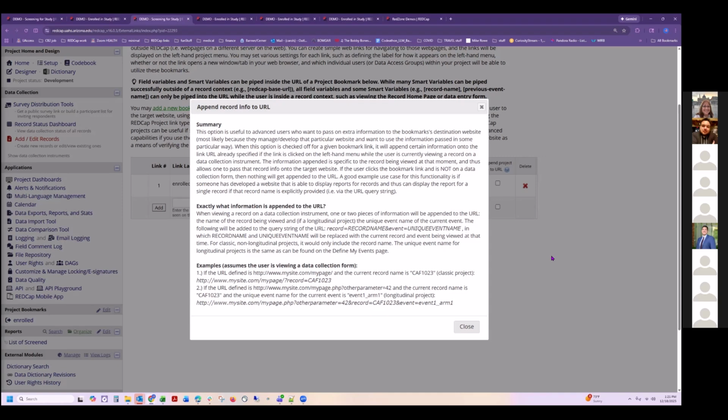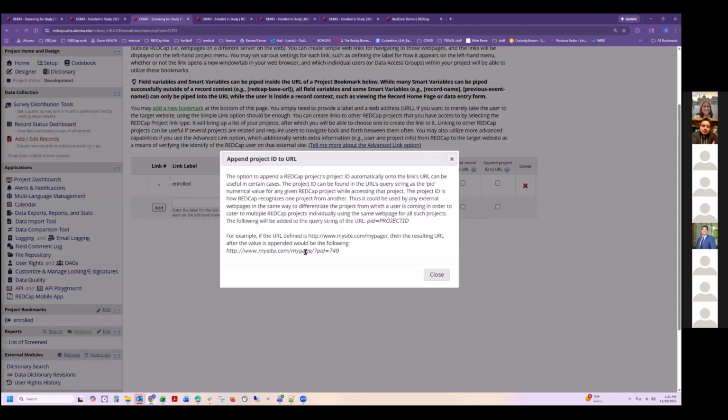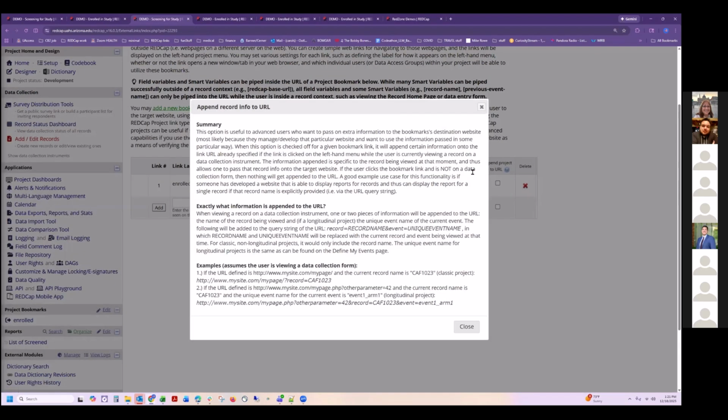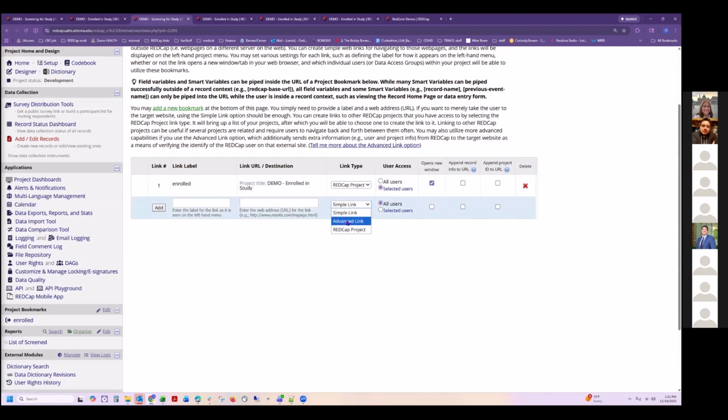Yep, I would assume that that's exactly what this is allowing you to do, because right here this is how you make that adjustment. So that would be a good secondary follow-up demo. Yeah, because in the link type as well, if you did a custom link or the complex link, you might be able to use smart variables or something like that. I wonder what the difference between the simple and the advanced link is.